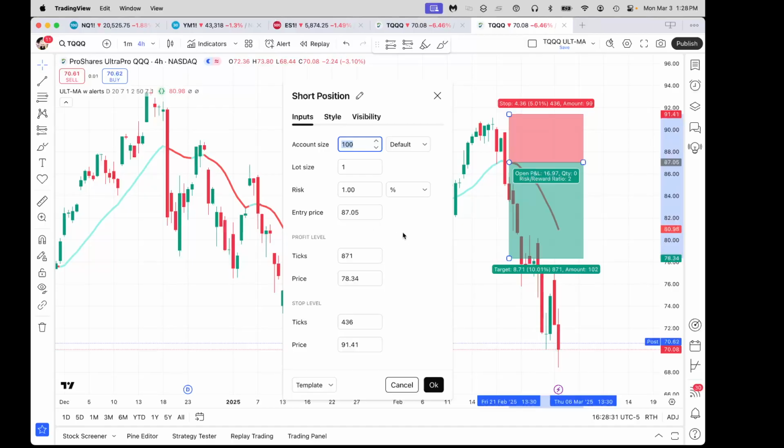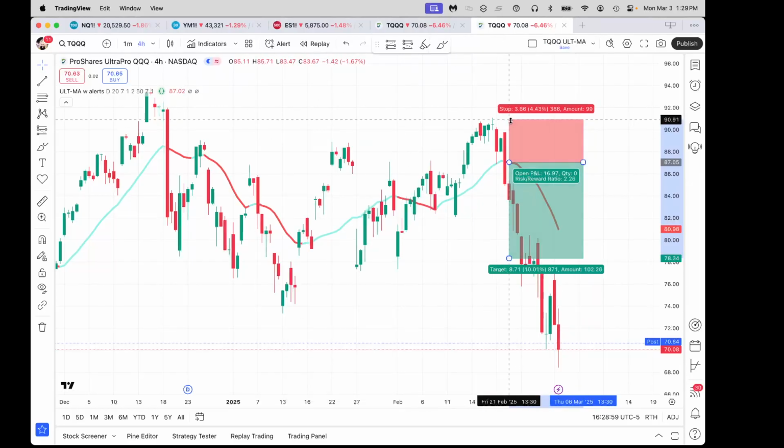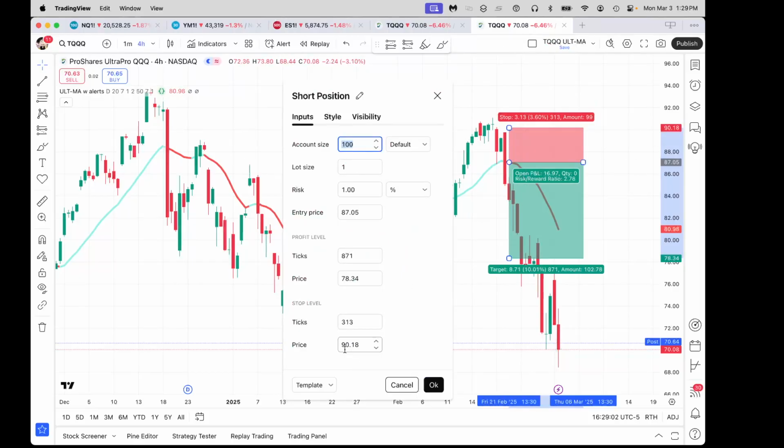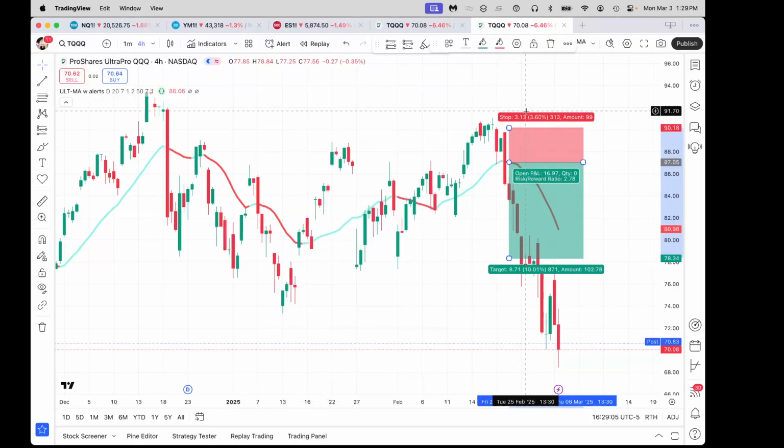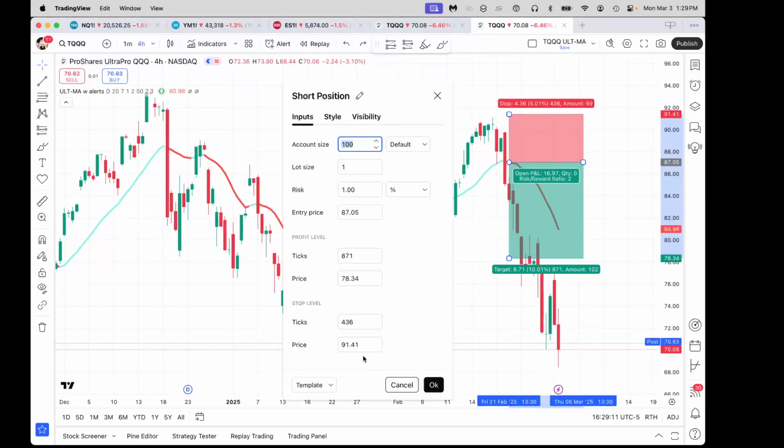So you can go to your brokerage app and enter that, and then for the take profit level, that's down here. For the case of the short, we want to sell when the price is 78.34. And for the stop loss level, that means if prices go in the wrong direction, you want to get out of the trade. That's this level up here. So that was 91.41. That number moves as we move this level up and down. So I'll shrink this down. I'll double tap that. You see now it doesn't say 91.4, it says 90.18. I'm going to move that back. So now we're at 5% again, and it says 91.41 again.